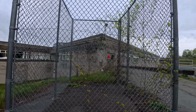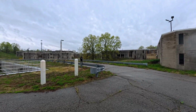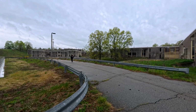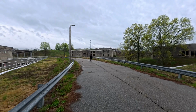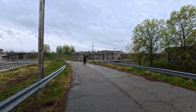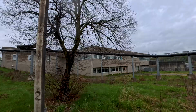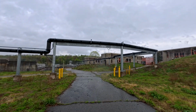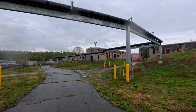Alright, so this is the front of the prison, and we're in the middle of it now. I'm trying to traverse over to go to the cell block buildings we haven't been in yet, and then find the rest of the stuff. But it looks like the cell blocks are all going to be mirrored layouts of each other, down to the brick pretty much. So there's not much of a point in going in every single one. I wish there was a few more open cells, but maybe this block will have something in it that we can get into. Still cool though, like really cool. There's a lot of places we could have gone. This would be fun to climb across if there was a little pathway. If it wasn't raining too. I want to do that.